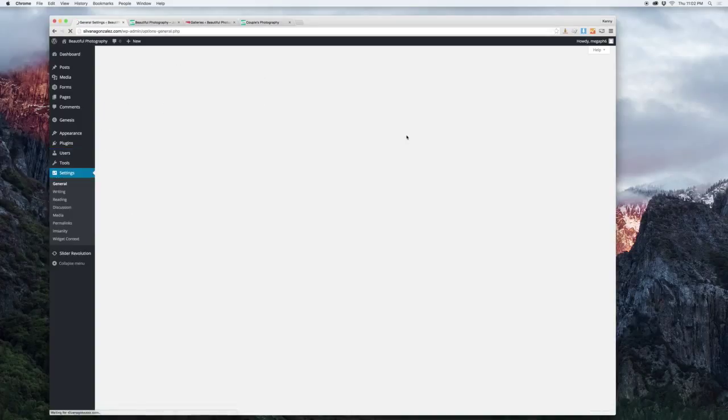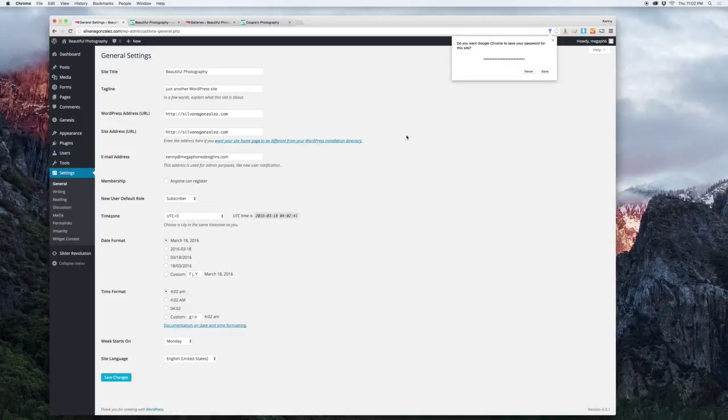Most of them aren't terribly important, but we will take a look at this real quick. Let's actually change this over to something a little different. Silvana Gonzalez Photography, and then we'll just type in beautiful photos right now. You can type in whatever you want there, though, as your tagline, and it doesn't show up that often.